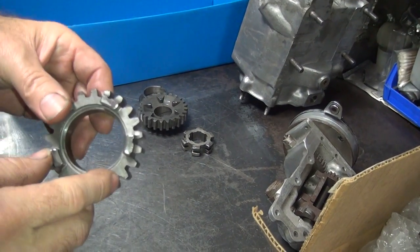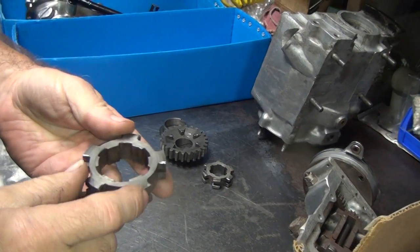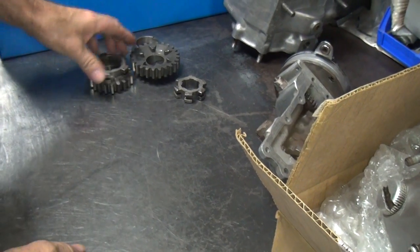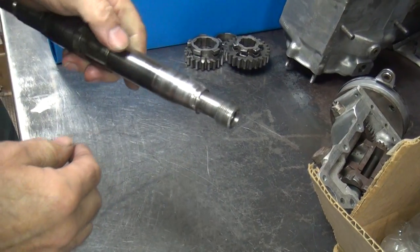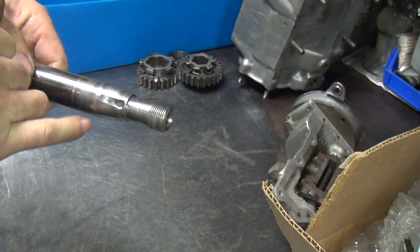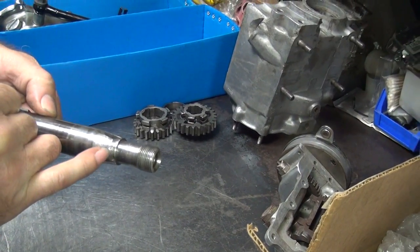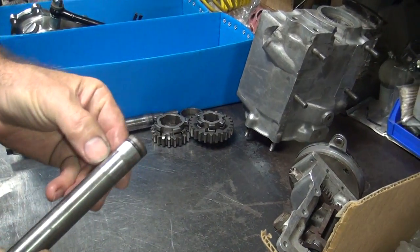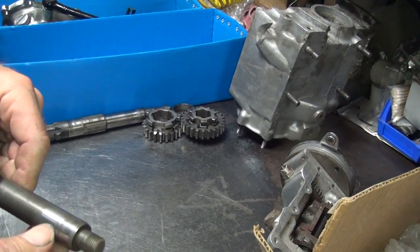Second gear has a lot of wear on the dogs plus a lot of rust on the teeth. This one here has got a lot of wear on the kicker — you can feel the wear. You can also see where it's spun the clutch basket or clutch hub when the key let go, or they didn't tighten the nut down. So they chewed up the main shaft on the taper where the clutch cup goes on, so it doesn't hold very good anymore. The countershaft has all the rust pitting — look, my thumb catches on it. Not good. More issues.